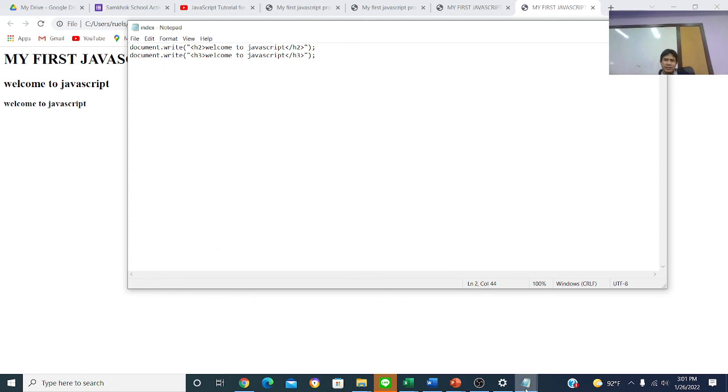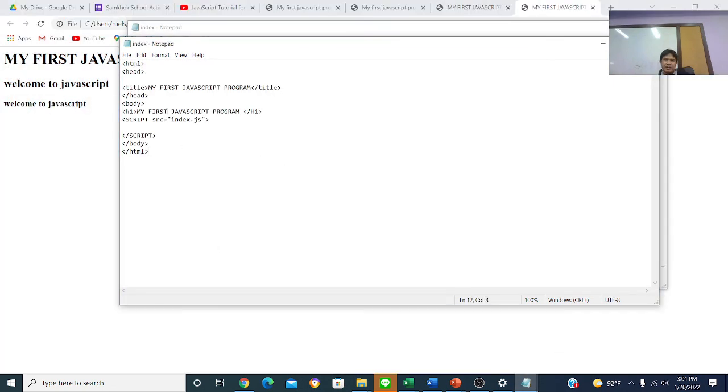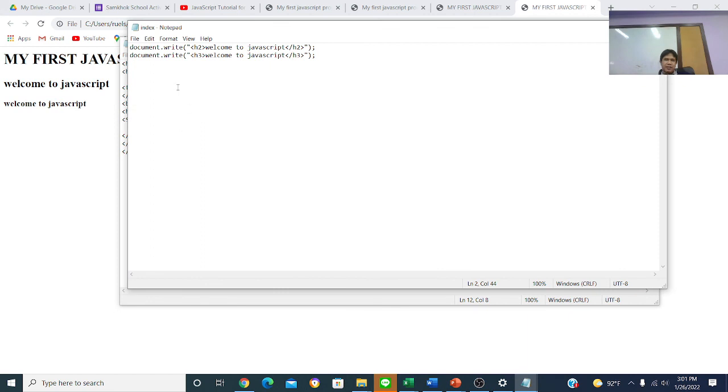That's embedded here. You can see we can call the JavaScript file, and when we call the JavaScript file, it will execute these lines of code.